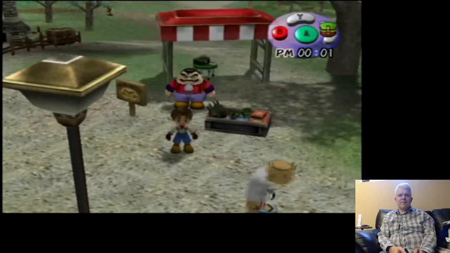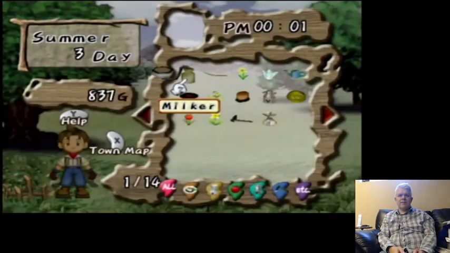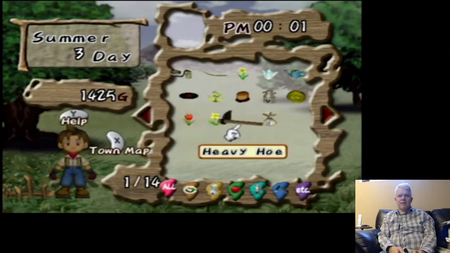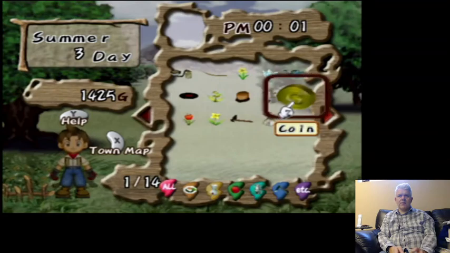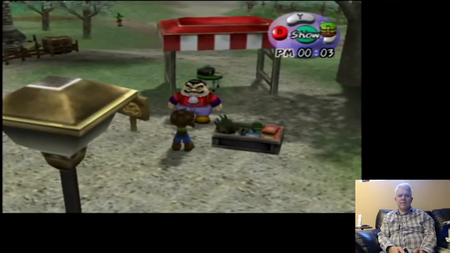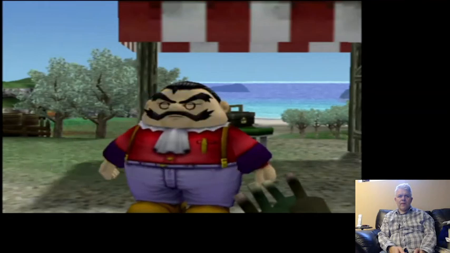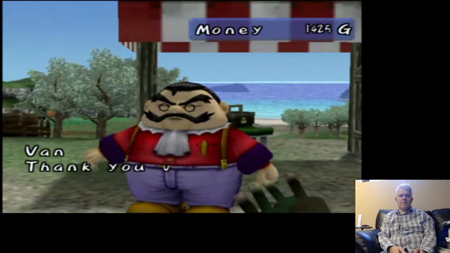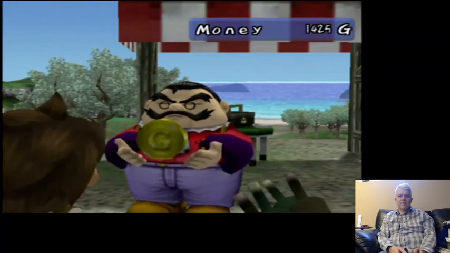Let's see if I can pick something up and show it to him to sell it, because this is kind of ridiculous. Turnip seeds. I don't want to sell those. Oh, I want to sell this gold coin, because someone told me that he would buy it. Yes. That'll be 10 gold. Oh, fine. Beggars can't be choosers.